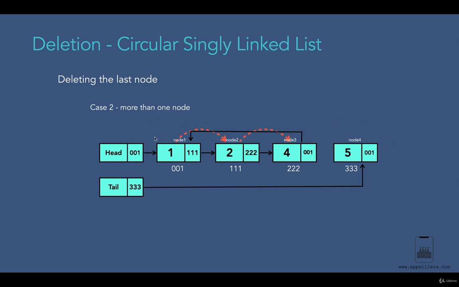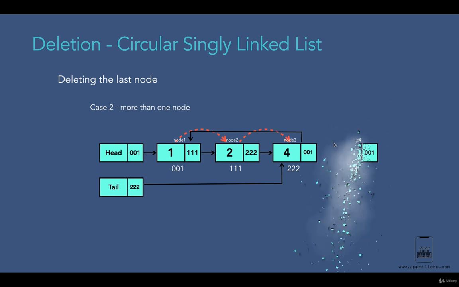Now the next step is, we know that in case of a linked list, tail has to point to the last node. Now in this case, the last node will be deleted, so this means that node 3 will be the last node, and the physical location of node 3 is 222. So we are going to set the tail reference to 222, and with this, a link between tail and node 3 is created, and a link between tail and node 4 gets deleted. Now after doing so, we see that node 4 is not referenced by any node, so this means that the garbage collector can come and delete this node from the memory. So this node gets deleted from the memory. Now with this, we have successfully deleted a node from the end of circle single linked list in which we have more than one node.